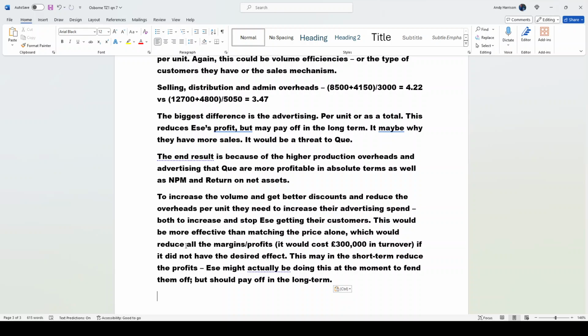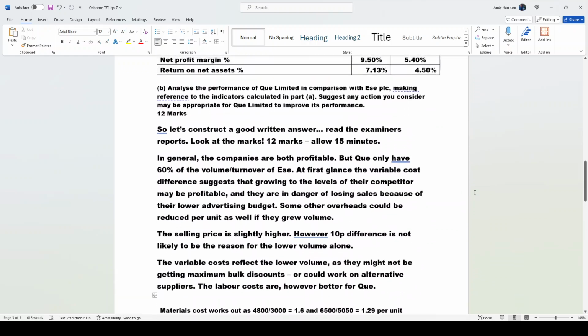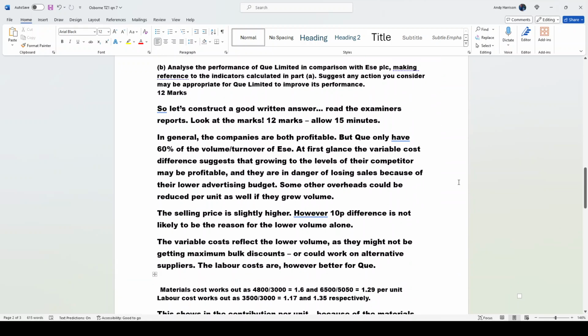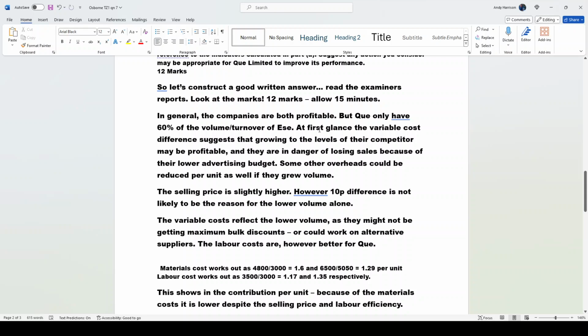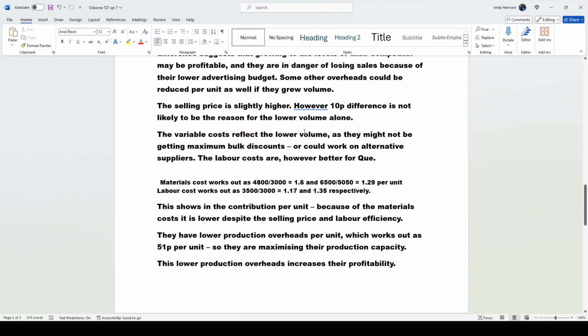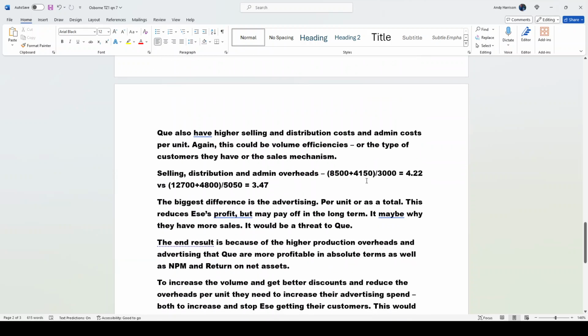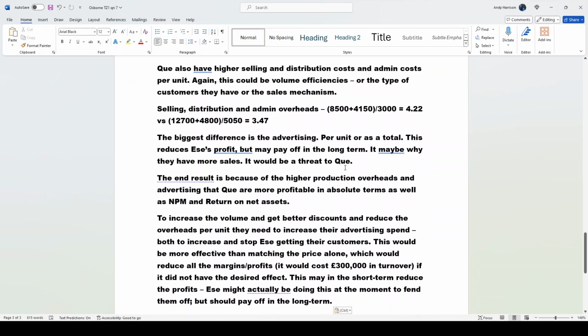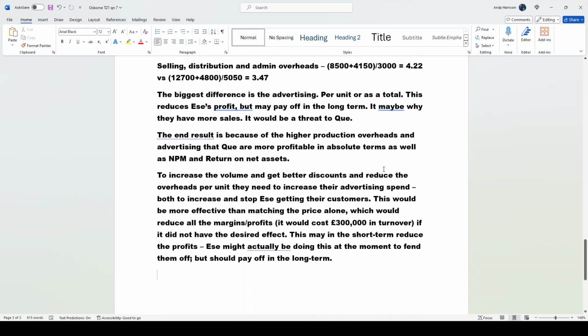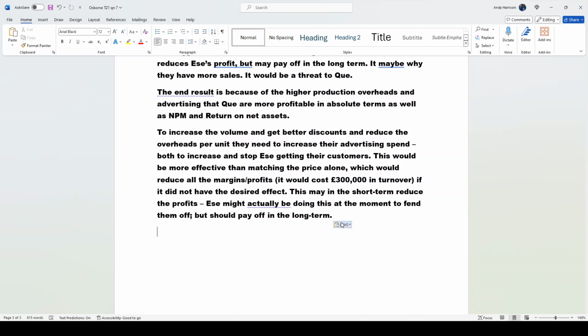So there we are. That's more than you can possibly write in 15 minutes. I've had lots of time to work on it, but it gives you something to aim for. Structure, earning the marks, following some structure. Yes, a nice little opening paragraph. It doesn't have to be quite that long. Systematically go through everything. Put the numbers in if you've got time. Come back to it, change the grammar and terminology, make it look a little bit better, show more understanding and insight, and work systematically, top to bottom, and don't forget the last little bits of any question, because that's going to take you up to the higher levels.